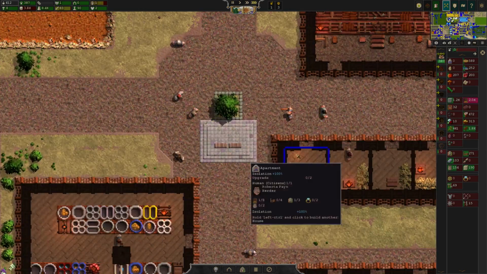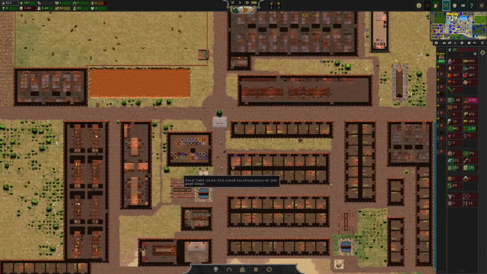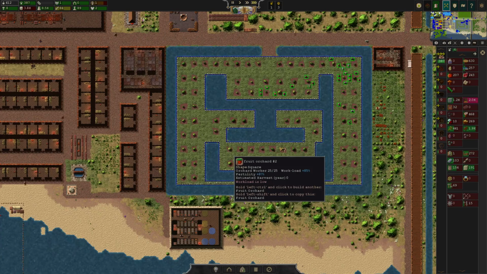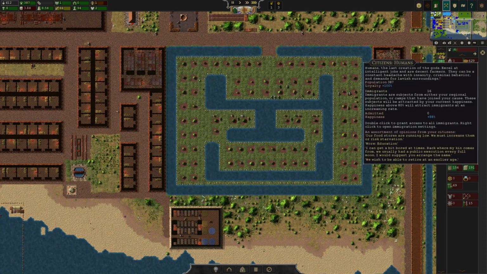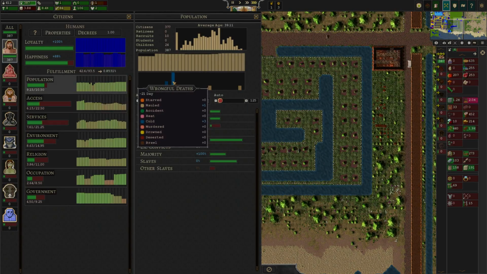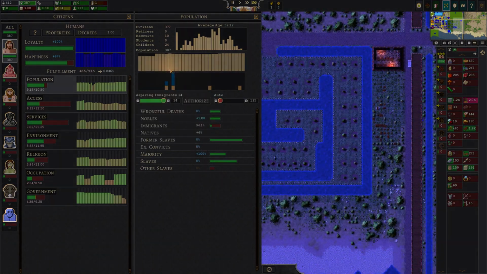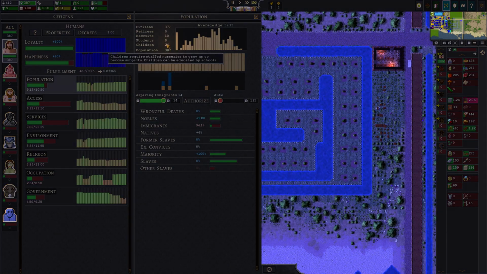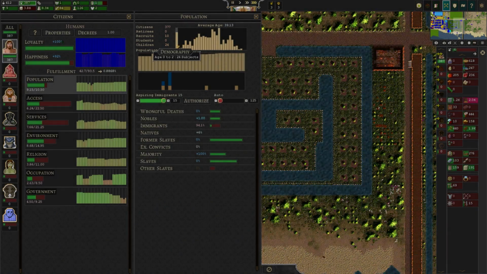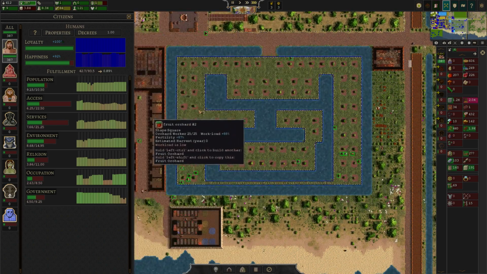I really enjoy this place, you know? I have to decorate a little bit around here later on. So, population. Oh no, no, there was some guy who froze to death. No. Ah yes, look at that. Now we have children here. Now we need schools, right?